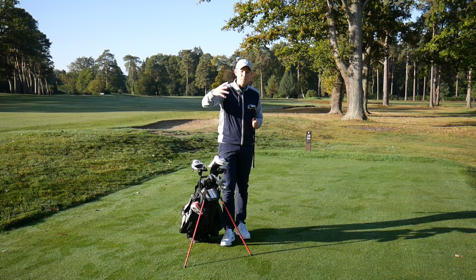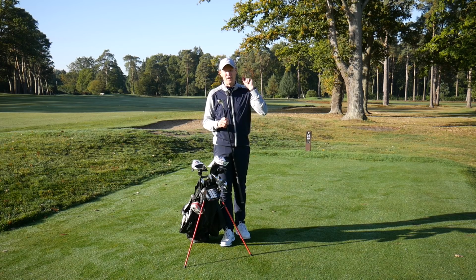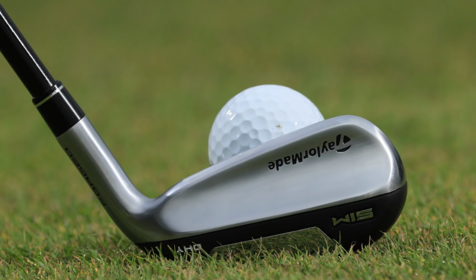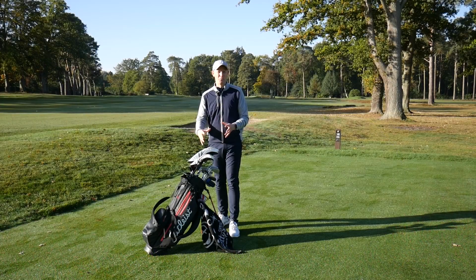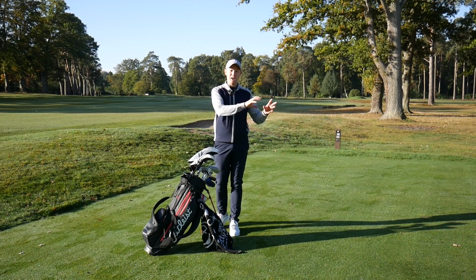Now if you're thinking about how to do that, it's worth testing out some of these new driving irons that have come on the market. The manufacturers are building in a lot of forgiveness and playability into these modern day driving irons. They are well worth testing, and then once you've worked out what your best second driving option is, then you need to figure out what the long clubs you can hit most consistently off the deck are.